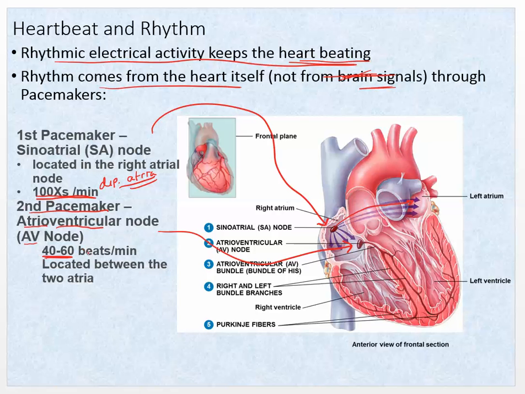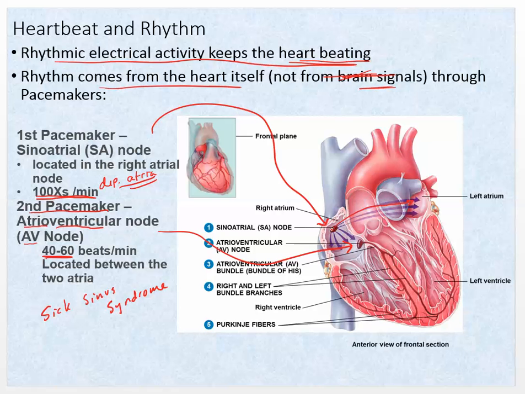Now, the significance of this is that a lot of people get something called sick sinus syndrome. That's a condition where your SA node will fail. A lot of times the SA node fails for a variety of reasons. Heart disease, which is a vague term, but it will just fail. And some people don't know why it fails.